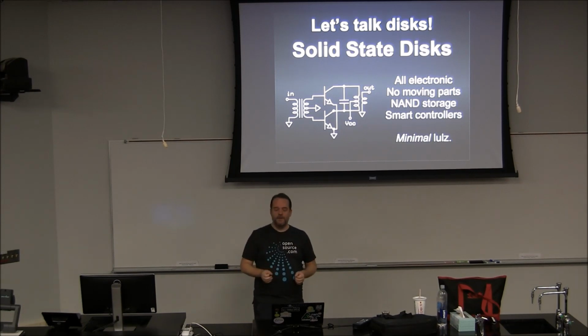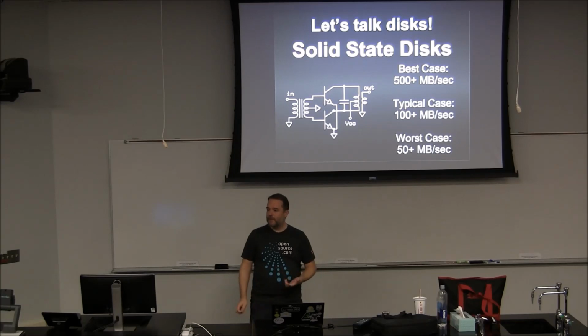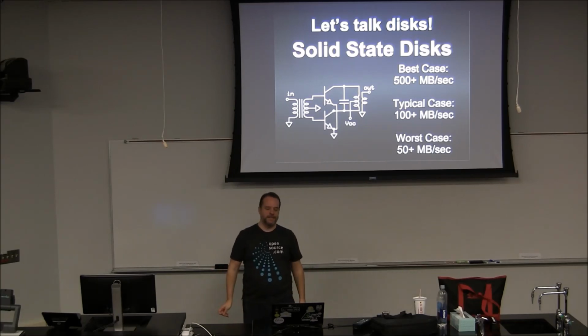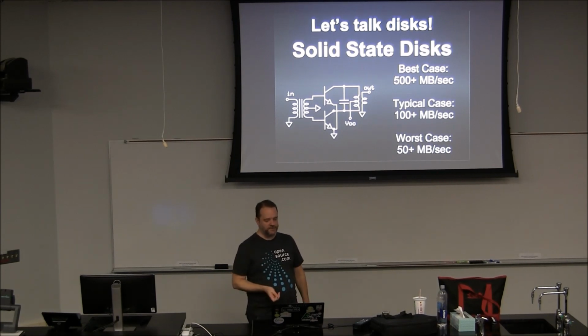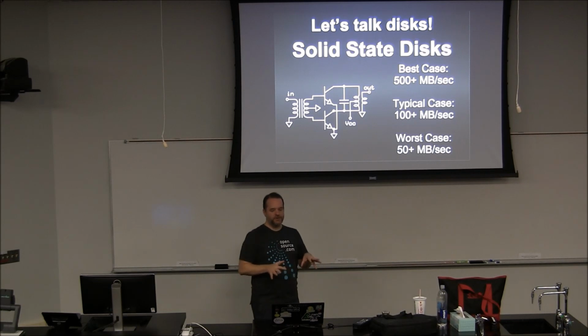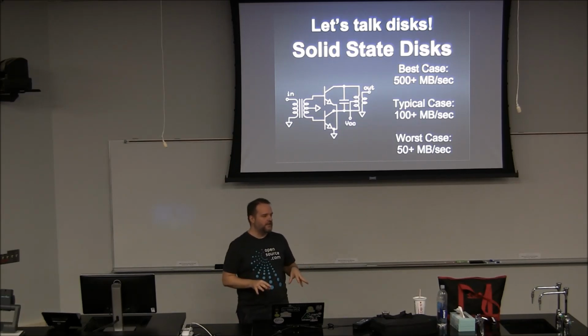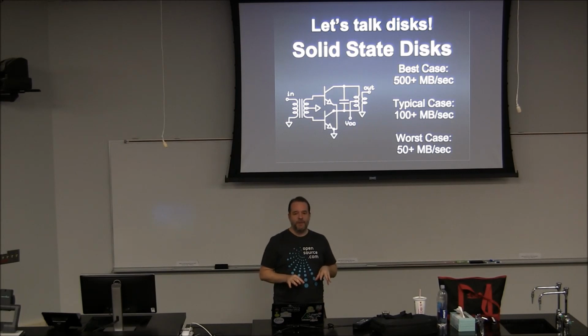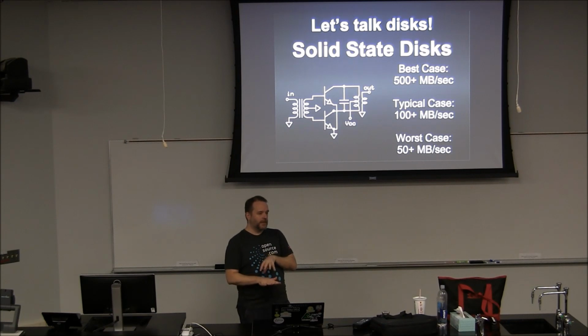It's all electronic. So with solid state disks, you do have different cases where you don't get the top performance out of it. When everything's going perfectly on a typical solid state disk, you may get throughput of up to 500 or even more for really fast ones, megabytes per second. But here's where it gets more interesting. Your typical case on the solid state disk is going to be 100 plus megabytes a second. And even your worst case, for most decent SSDs, you're still going to be up around 50 megabytes a second, faster than that hard drive was in its typical case, let alone its worst case. So it's a really big deal.